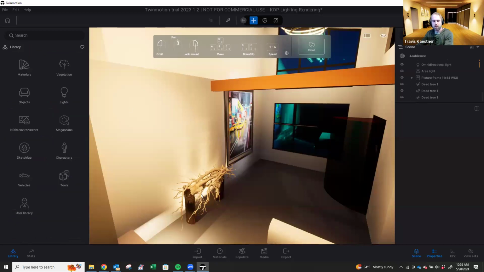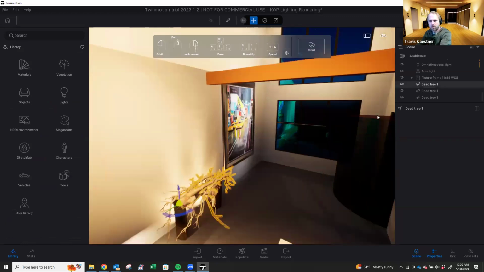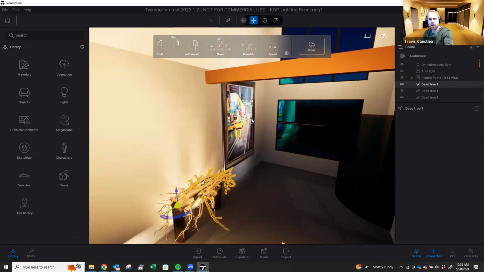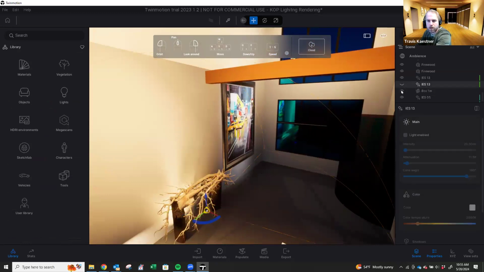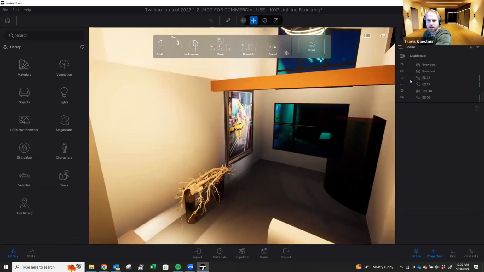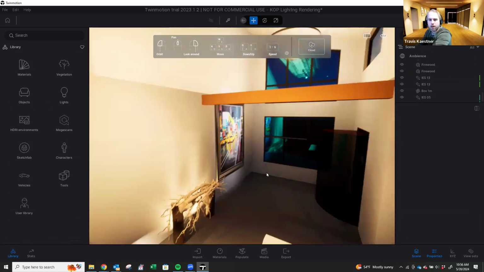So again, with this, you can see I got a dead tree. When it came in, it was huge, but I shrunk it down and created this little bench here. And then I put in just a couple little lights right there to show what it would be like if it was lit from underneath. And you can see it's just sitting there normally, but we're gonna do a couple in-ground lights to have a little back glow behind it, which I think will be really cool.